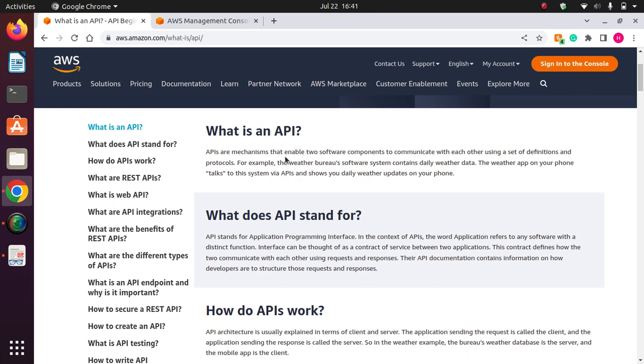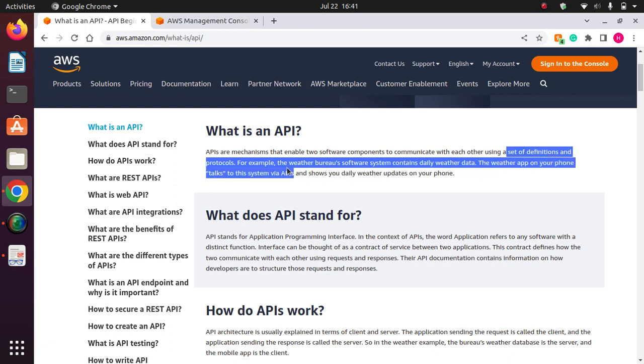It enables the software components to communicate with each other. It means that the two applications or the two software can communicate. Okay, it establishes a communication between two applications or software by using a set of definitions and protocol.